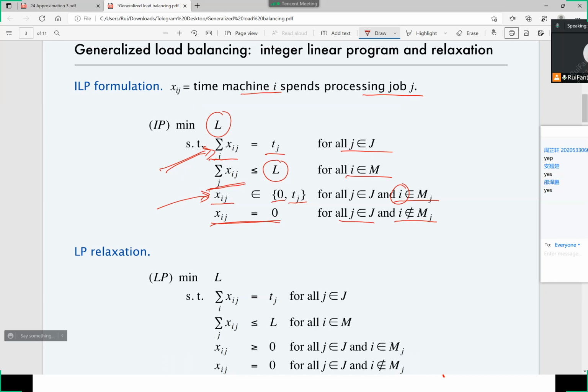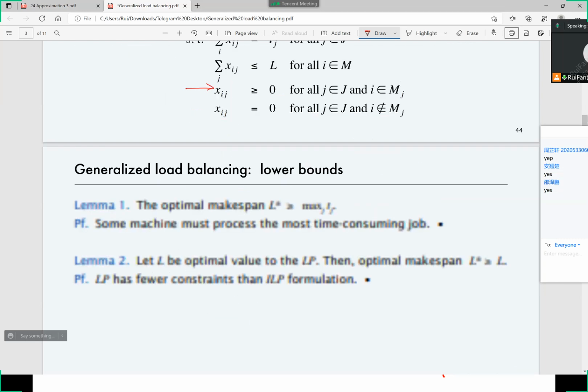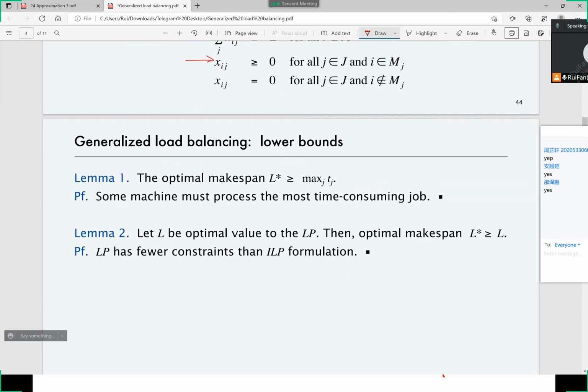All right, so once you have this ILP, you can just convert it to an LP. And when you convert it to an LP, all you do is take out this single constraint over here, which requires integer values, and you replace it with this constraint, which just says that you don't need to have an integer value, you just need to have a non-negative value. And so this is an LP, and now we can just go solve this LP in polynomial time.